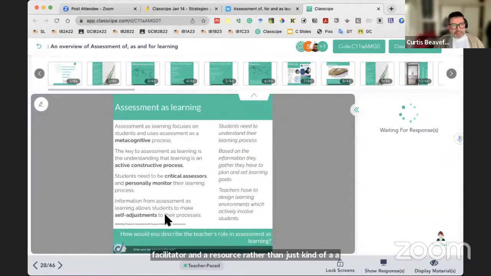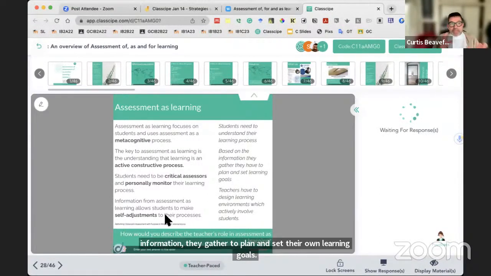The next one we're going to look at comes out of the work of a woman named Lorna Earl. I think she's the one that actually coined this term. So assessment as learning: students need to understand their learning processes based on information they gather to plan and set their own learning goals.